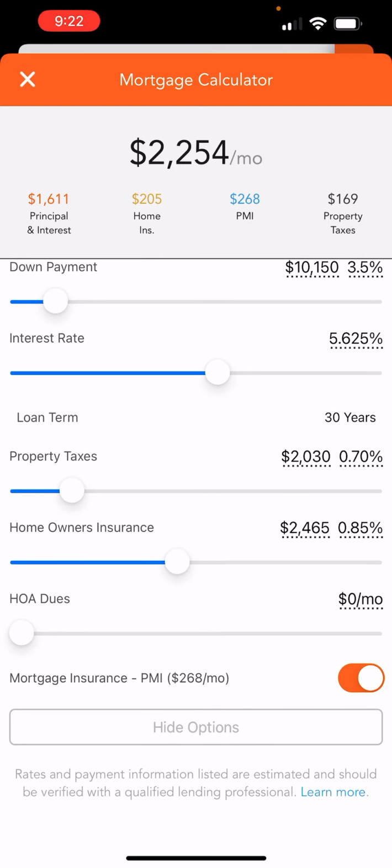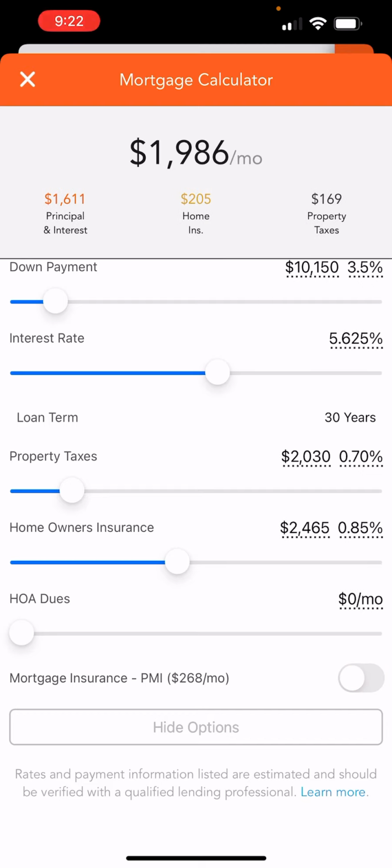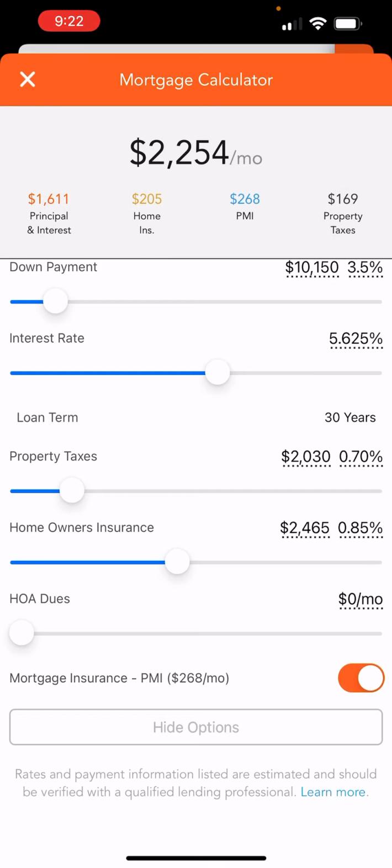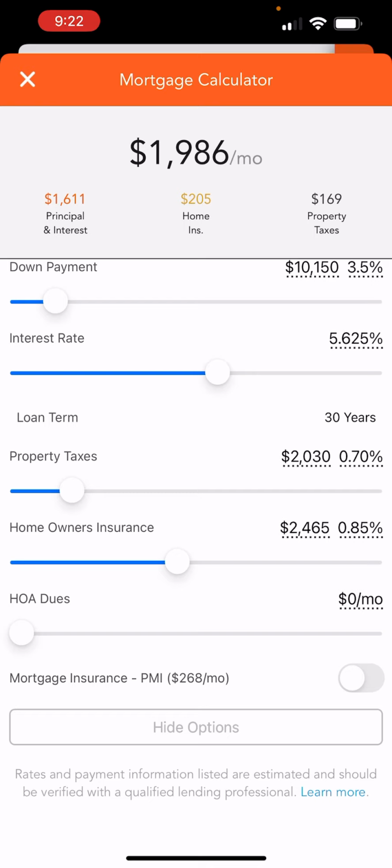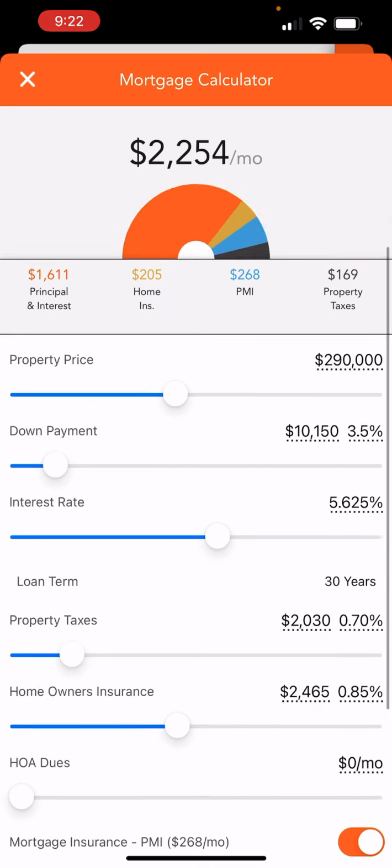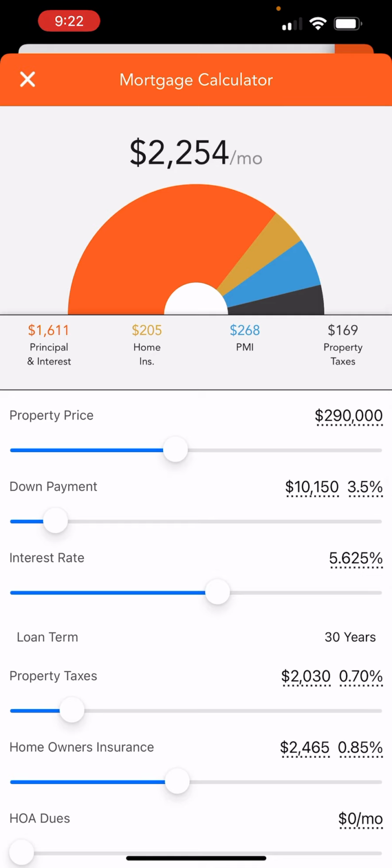So let's say you pay 20% because you have the means to do that. You can definitely turn that off and your monthly payment goes down significantly. Now, some lenders in the coast have a promotion where they assume the risk and they don't let you pay that. Please give me a call if you want to find out more about that. But this is basically what the mortgage calculator does.